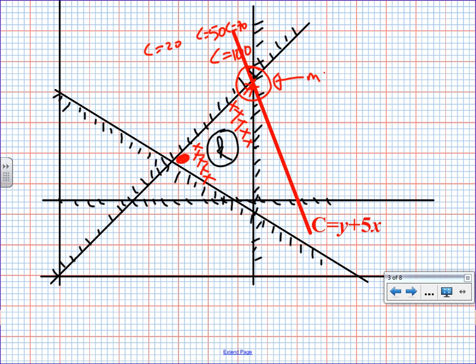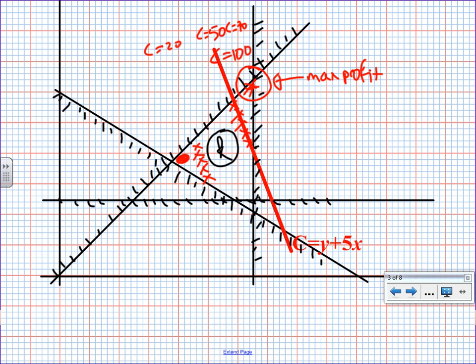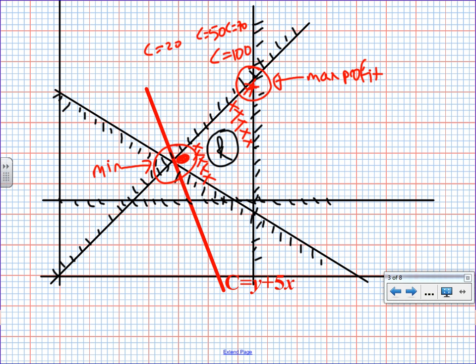the maximum profit. If I'd been looking at cost instead of profit, obviously I would want to minimise it. So I would be going, how low can I go? How far down? How small can I make that cost? And it would be this vertex here. This would be the minimum, because I can't go any further left without my line leaving the region altogether.